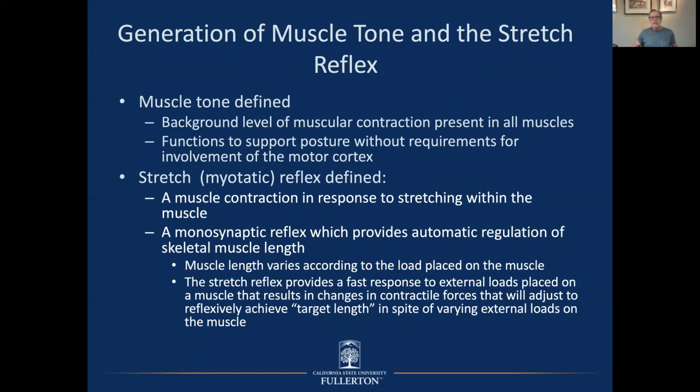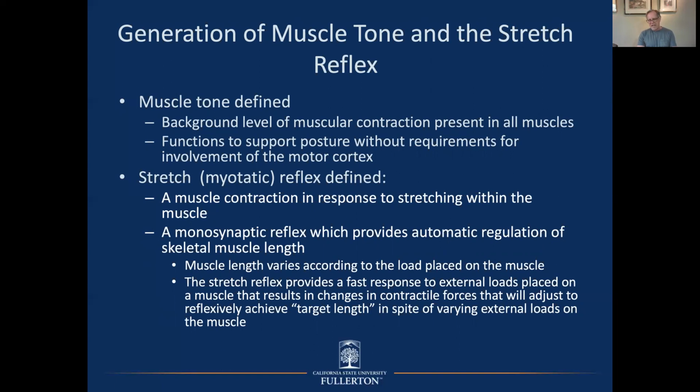So let's go a little deeper into that. What is muscle tone? I've used the term a lot, and I think you're getting an idea about it. It's a background level of muscular contraction present in all muscles at all times, and it functions to support posture without requirements for involvement of the motor cortex. In other words, as I sit here, I'm not sending a whole bunch of commands down through my pyramidal system to maintain this posture. It's pretty automatic. The stretch reflex, which is also called the myotactic reflex, is defined as a muscle contraction in response to stretching within a muscle.